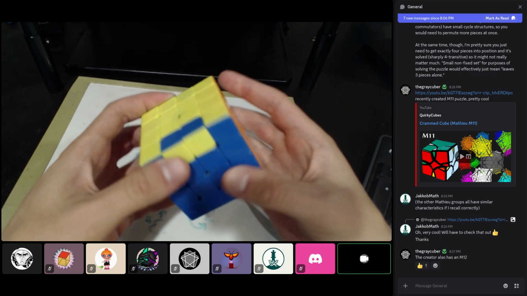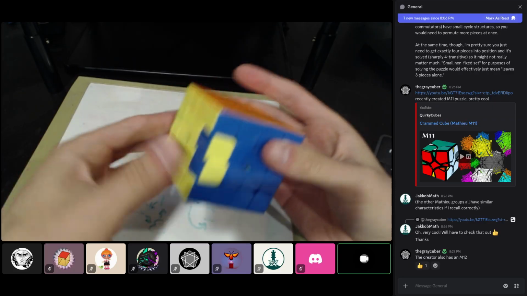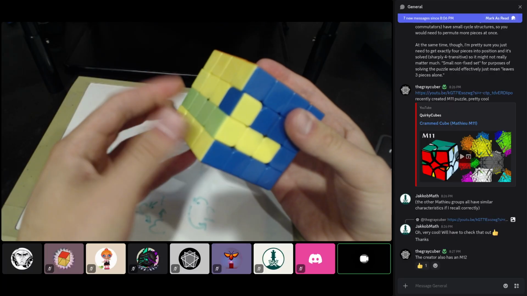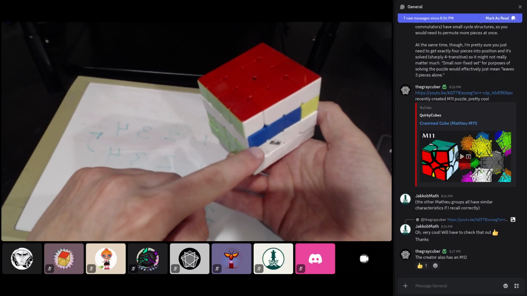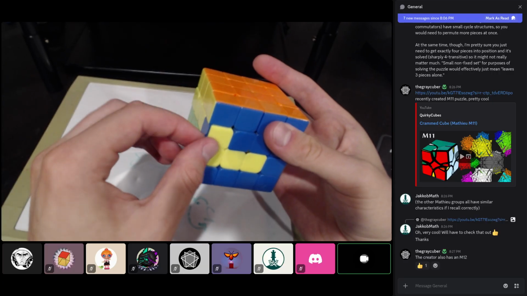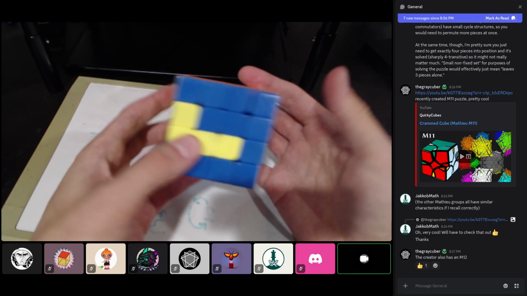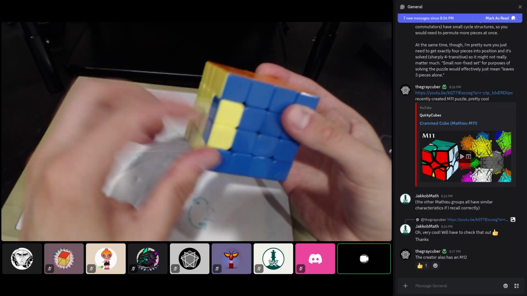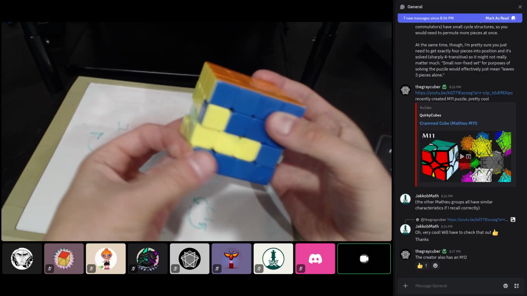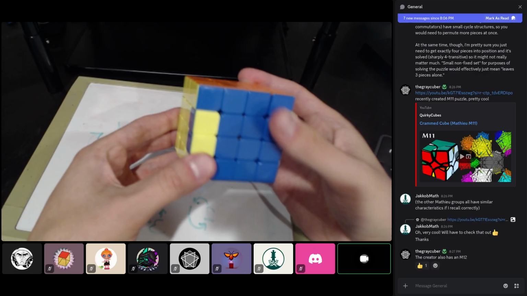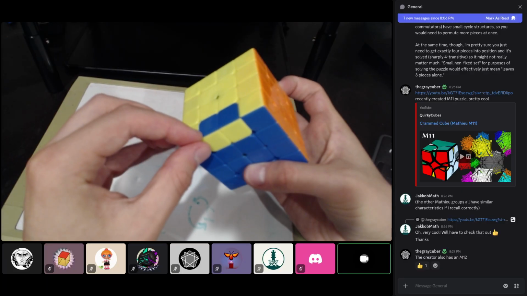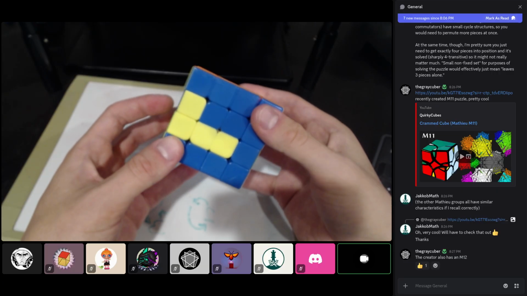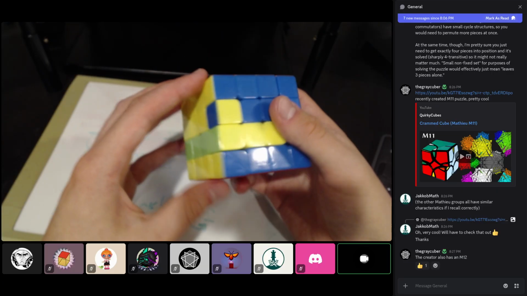So with this 4x4, we can do things like this, which has a cycle of 4 objects, and because it has a cycle of 4 objects on these edge wings, you end up with the ability to swap the parity of the edges as a system by doing a single one of those. So in order to get out of the parity where we can't solve this with commutators, we can just make any single slice turn like this. And now we're in a position where commutators are our friends again.